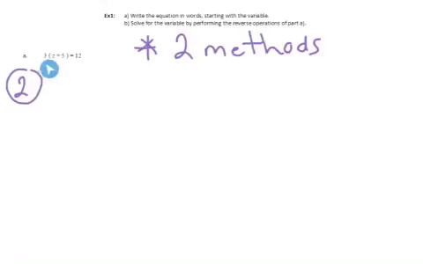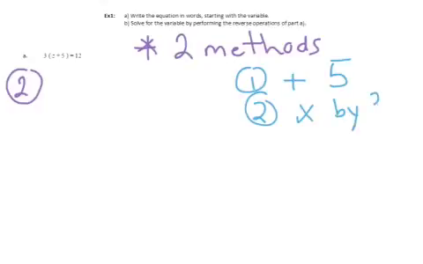So we have the same example, 3 times z plus 5 equals 12. If we do not use the distributive property here, we could still write the equation in words starting with variables. So if we start with z here, the first thing that we have to do to z, because it's in the brackets, is add 5. So that is the very first thing. I'll write it over here. Number 1, add 5. The second thing that we have to do here, so once we've added 5, is then multiply by 3. So the second thing, multiply by 3.